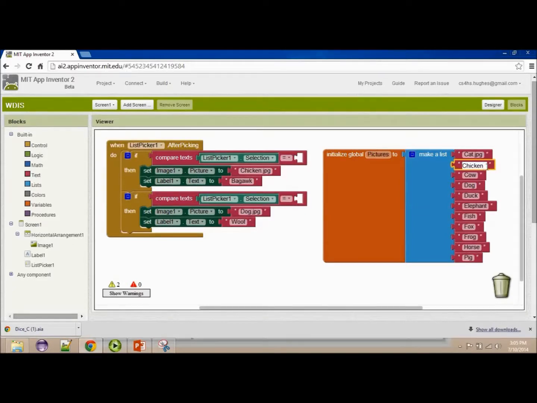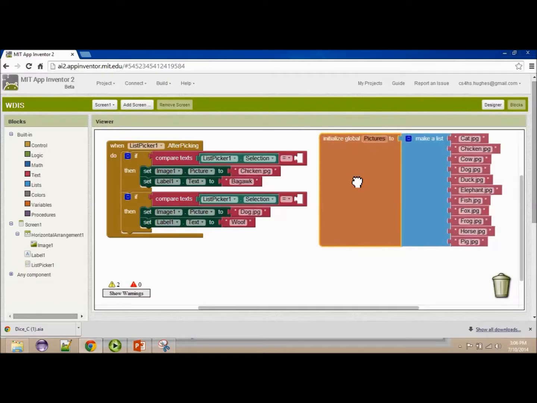Add the JPEG extension on all of these. Okay, so now I've got my list of all the pictures.